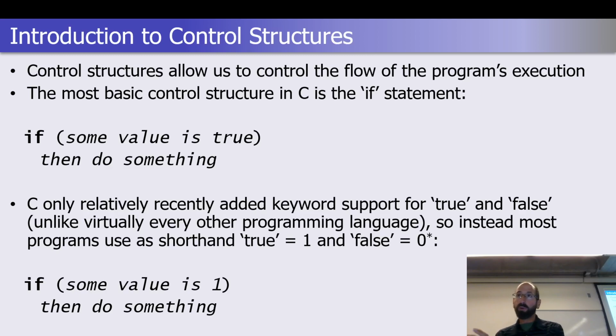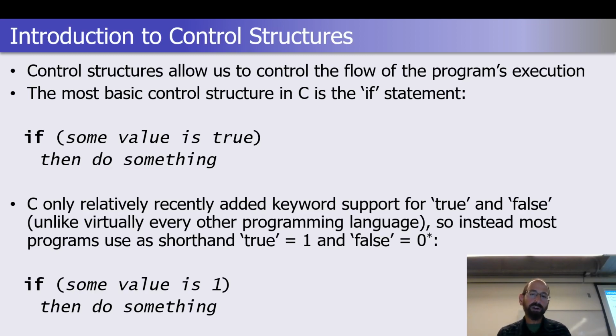execution. And that most basic control structure in C is the if statement, which conceptually looks something like this, where if, and then parentheses, some value is true, then do something. And I really want you to read it out loud like that when you look at code or you're writing code. Say it out loud. If some condition, then do something. Then is not part of the keyword. There is no then do something. The main keyword construct is just the if statement that we are adding.